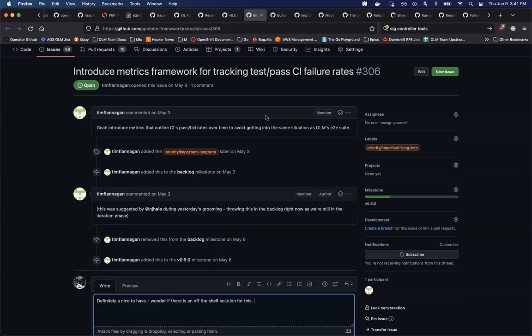And I know that there's at least one test that we have that is flaky that I wrote, where it goes out to GitHub. It hits the GitHub API for some of the bundle content that is hosted on GitHub. That's an example of a test that is potentially flaky. So that's a good question.